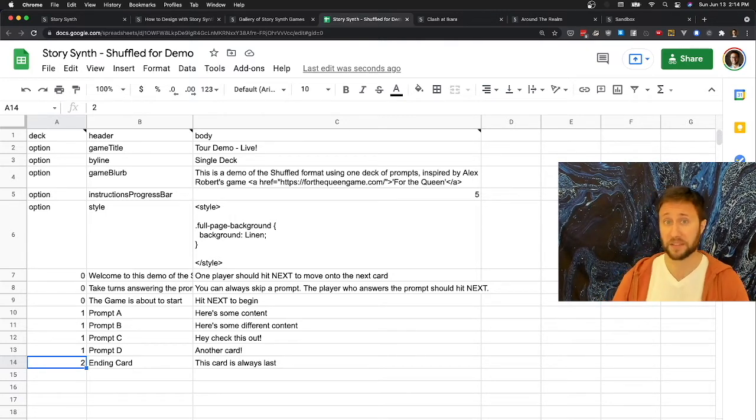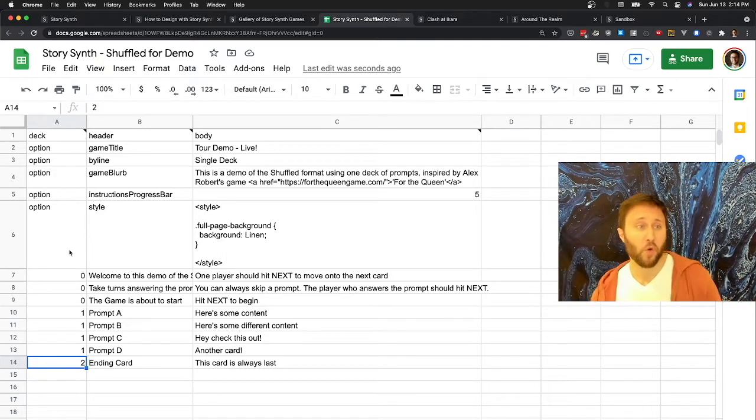So if you wanted something inspired by the Quiet Year, where there are different seasons, you can easily have different decks for spring, which will go through in a shuffled order, then summer, then fall, then winter, where it's shuffled within it, but you know that you're going to get through all of one season before continuing to the next.